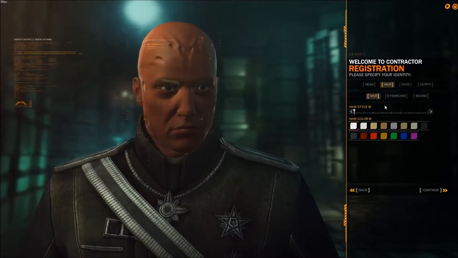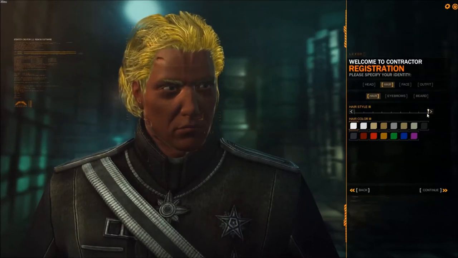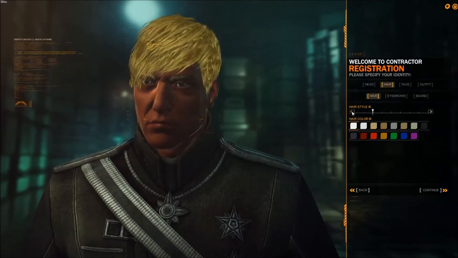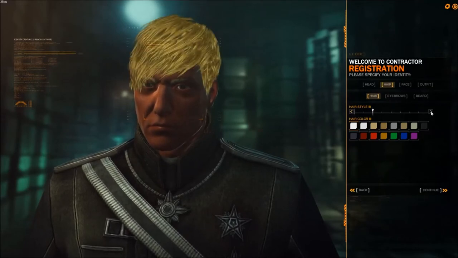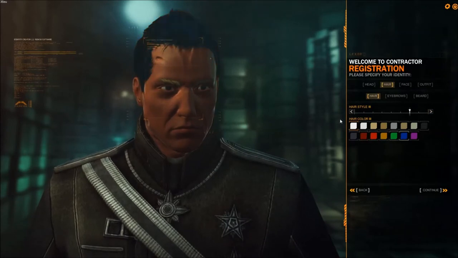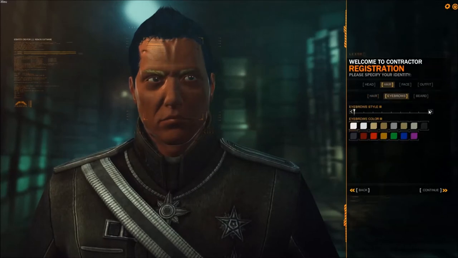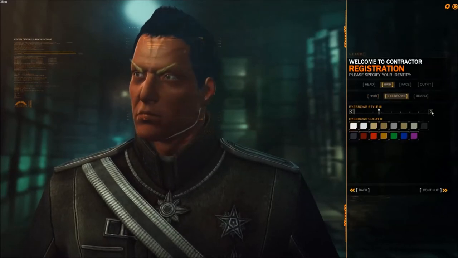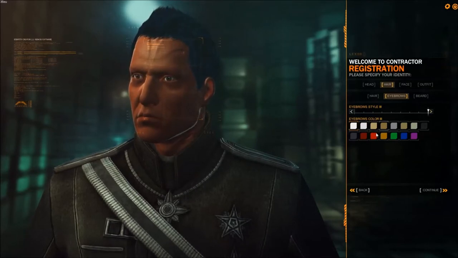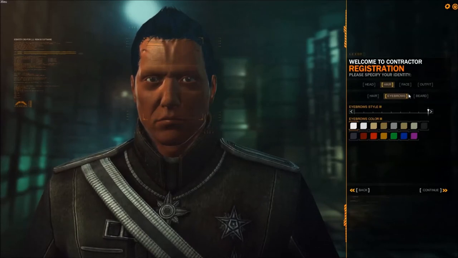Right. Hair. So there's no hair. Oh my god, that looks freaky. Is that hair? Oh, that's kind of cool. Gonna go with a kind of cool one, that one. And we can make it blue. It's awesome. Eyebrows. Oh, fuck me. No eyebrows. Yeah, fuck it. We have no eyebrows. Right.